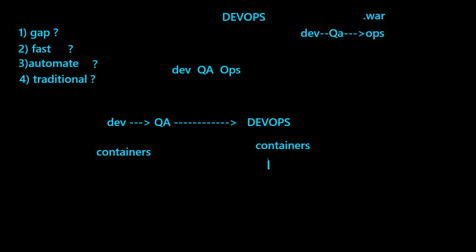So why should a developer learn this? Let's say I'm a developer and I want to remain a developer. I don't want to become a DevOps person, but still you should learn DevOps, because the way you pack your application has also changed nowadays. Let's take my project. In our company, I'm working in a DevOps team. There is a separate dev team and a separate QA team, and developers provide me the containers. They provide me the Docker files. That means developers should also know Docker containers. Am I correct?